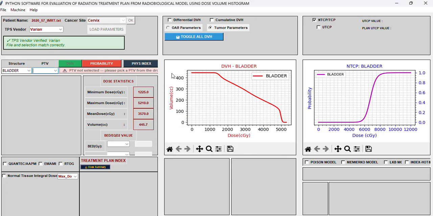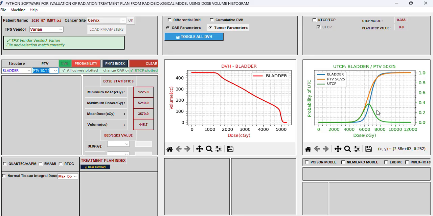Before choosing this one, we have to select the PTV. That's what it is asking. I am selecting the PTV. So you can see the PTV and the OAR shown in the same frame. Now we can even see the UTCP, uncomplicated tumor control probability. So you can see this.